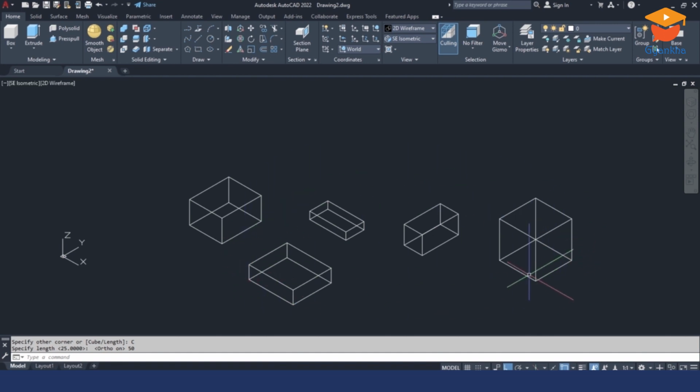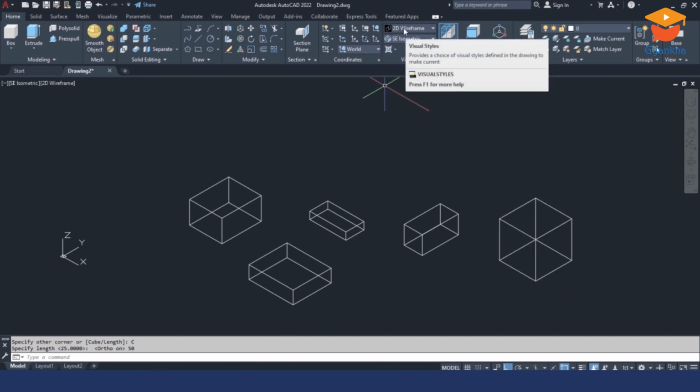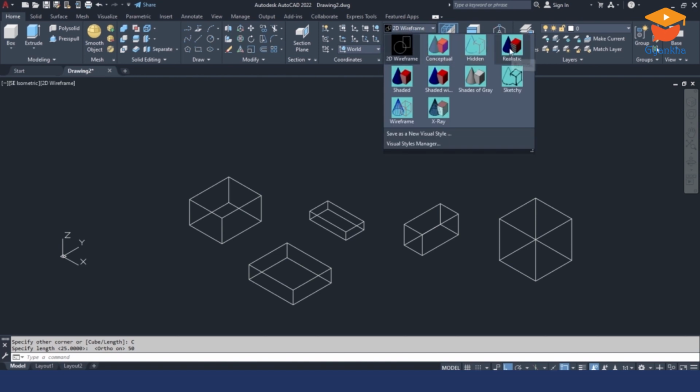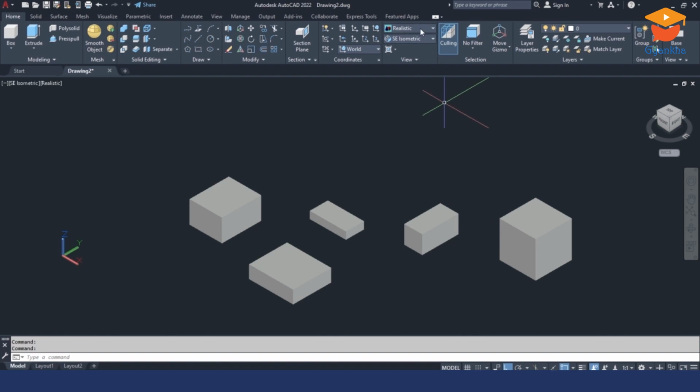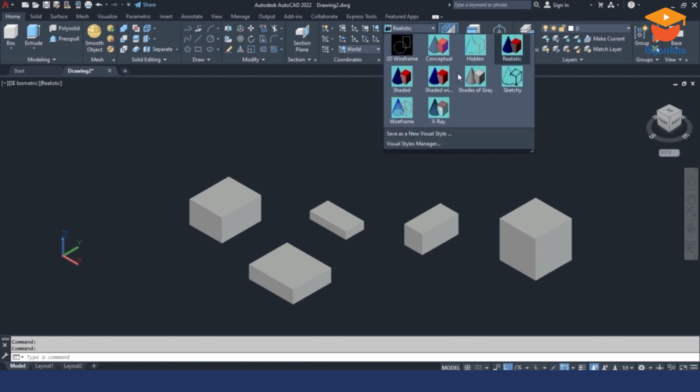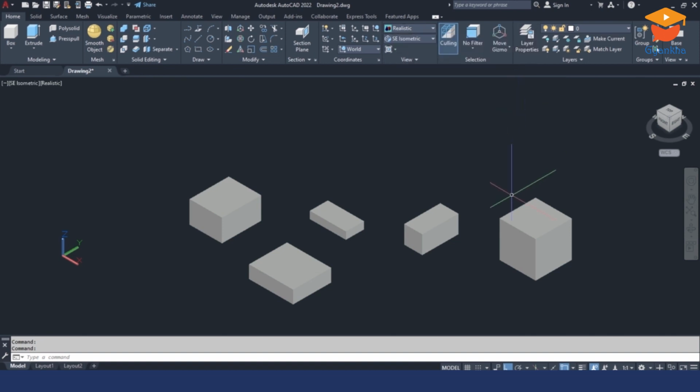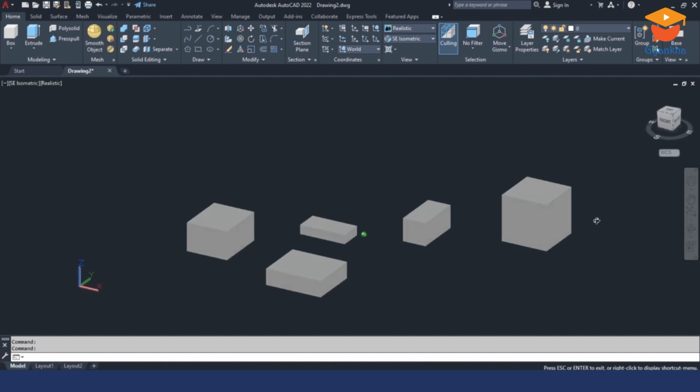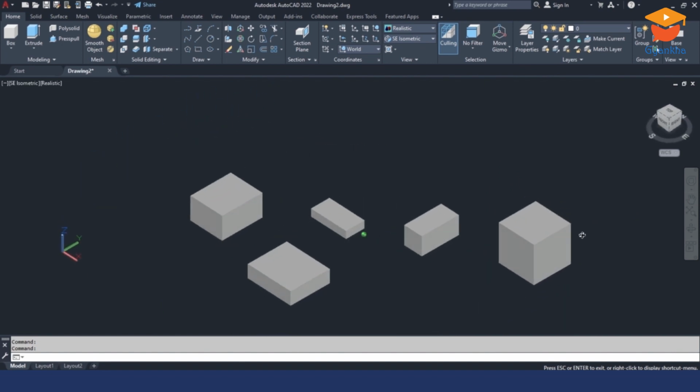These all the boxes are showing like 2D wireframe. This one you can change in view styles, visual style. Just click here and go to realistic, and here it is. Or you can select hidden, conceptual, shaded with edges, like that. Any one you can select and just go to orbit. You can select this orbit also, or you can use a shortcut. Press shift key and press the mouse center button, and you can orbit like this, and you can see your 3D modeling. This is the way to create boxes in various methods in AutoCAD.